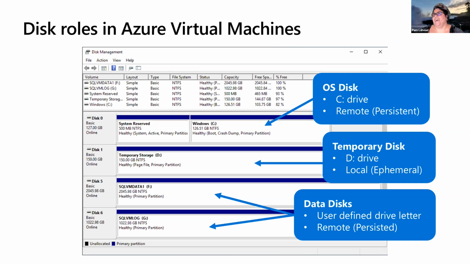It's not necessarily better. It might be faster because it's local to the VM. So generally that drive will have lower latency than your remote storage, because your remote storage is going through the network. Of course your mileage may vary, but in general, your latency will be lower on that D drive, on that temporary drive. It's another reason why it's great for TempDB, because it is local, so it should be low latency. There are some caveats when it comes to IO throughput and IOPS, and we'll talk about those later in the session.